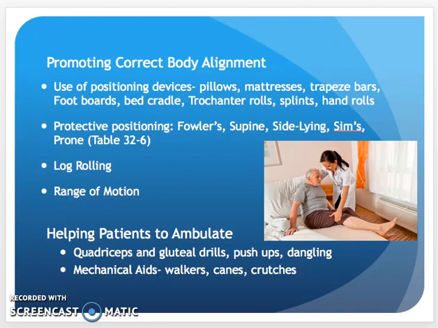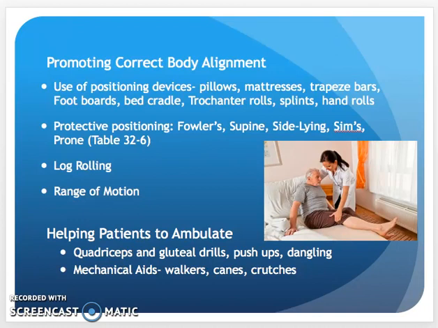Supine is lying flat on the back with your head and shoulders slightly elevated, legs extended. That facilitates abdominal wall relaxation if you need to assess someone's abdomen. Dorsal recumbent position is when you're lying flat on the back with your head and shoulders slightly elevated, the knees flexed, and the soles of the feet on the bed. And that helps with certain procedures such as inserting a Foley catheter, which we'll learn about soon.